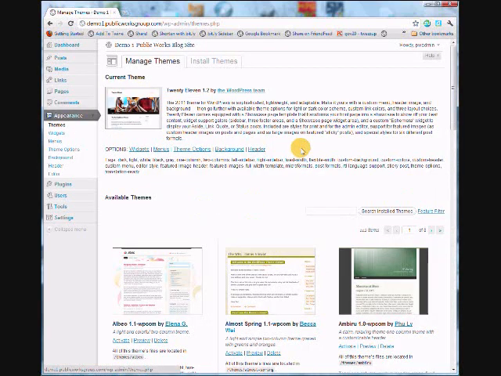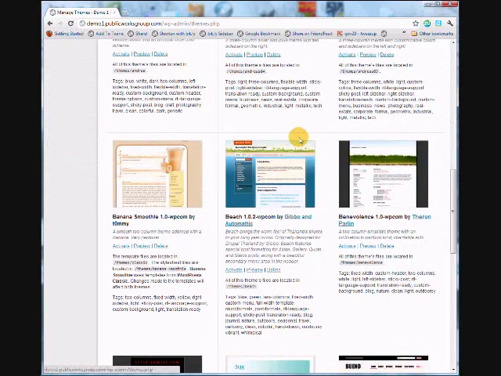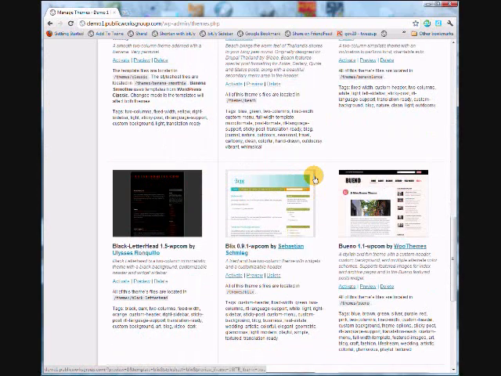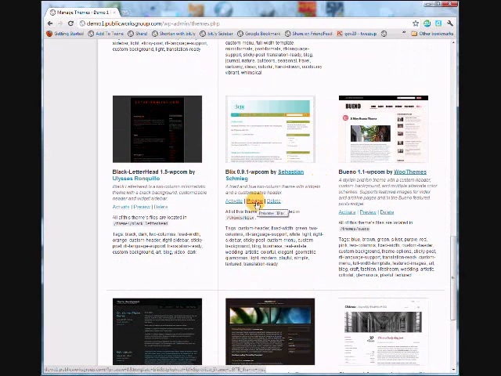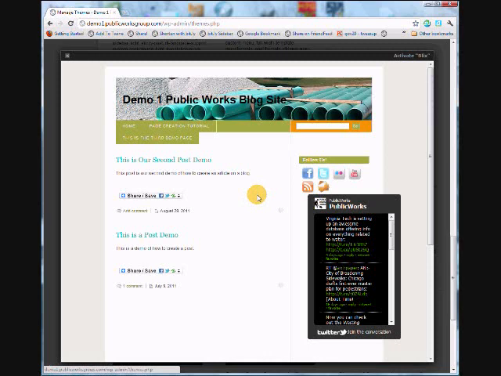However, I can't guarantee that everything will show up the way that you would want it to show up if you change your theme. Everything that's been set up has been set up to work with the 2011 theme. How these work is, if you want to go in and try one out, you can preview it. So if we want to look at this one right here, we can hit preview.